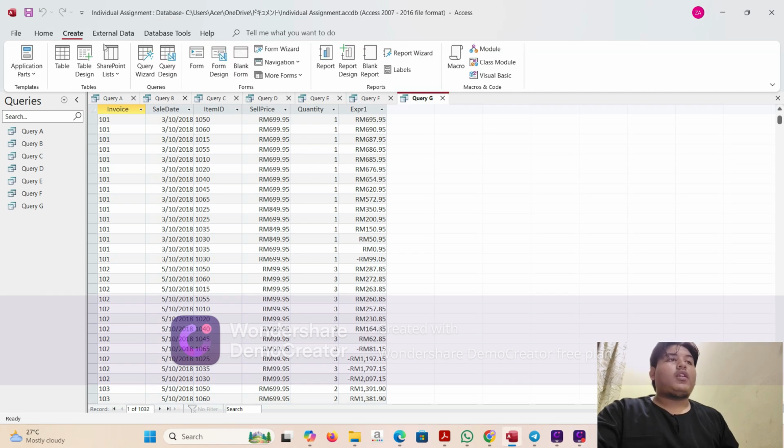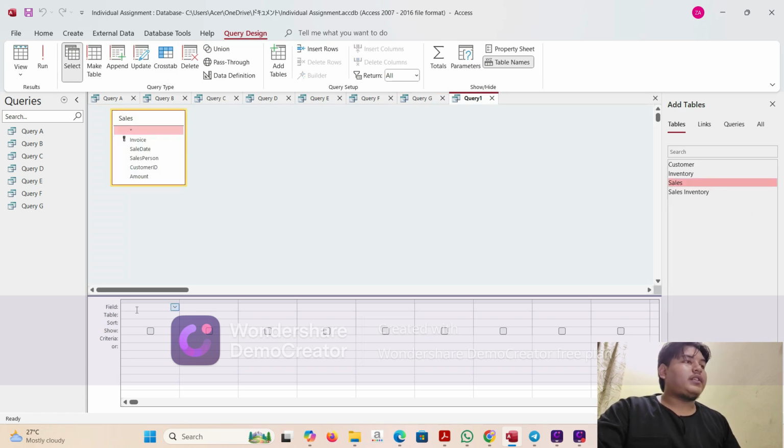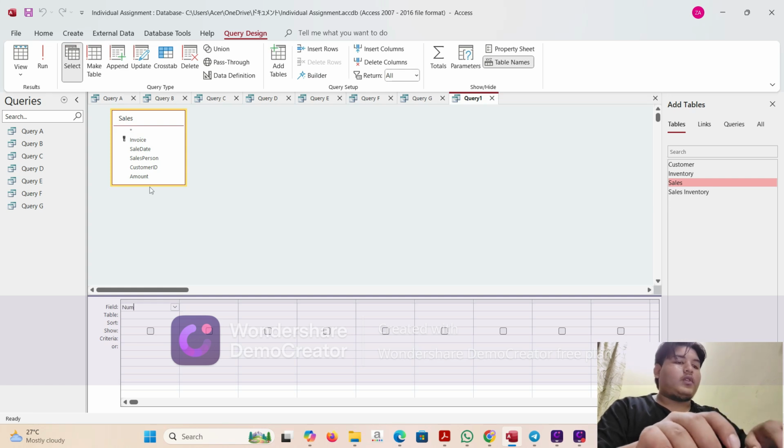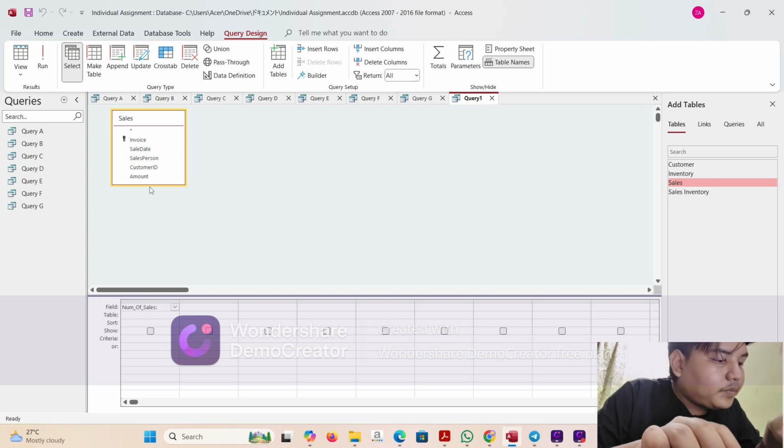So for the next question H, we go to create, and then query design, and then we click on sales. On this one, we don't need to click anything from the table. We put number_of_sales as a column, just the column count, just like that.